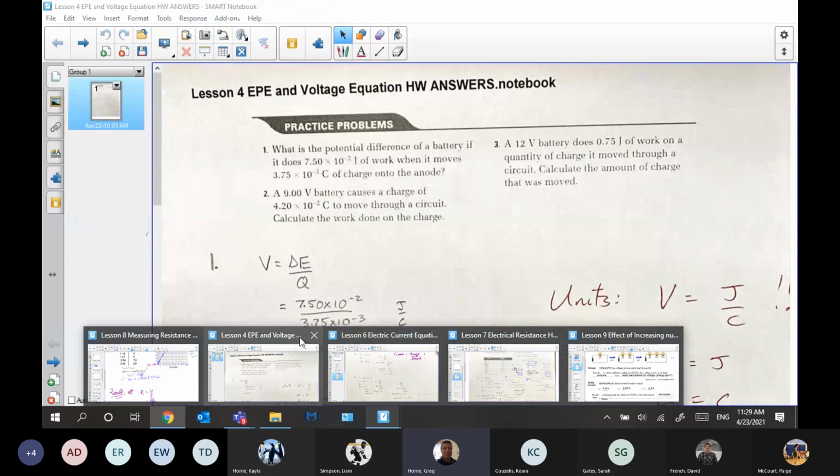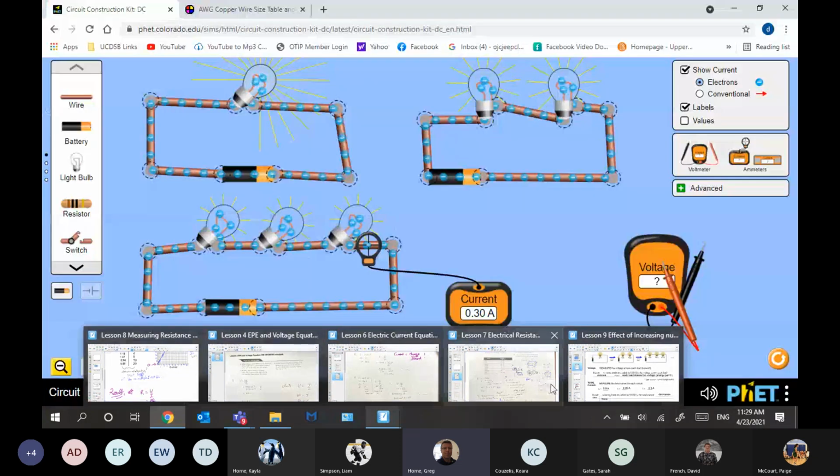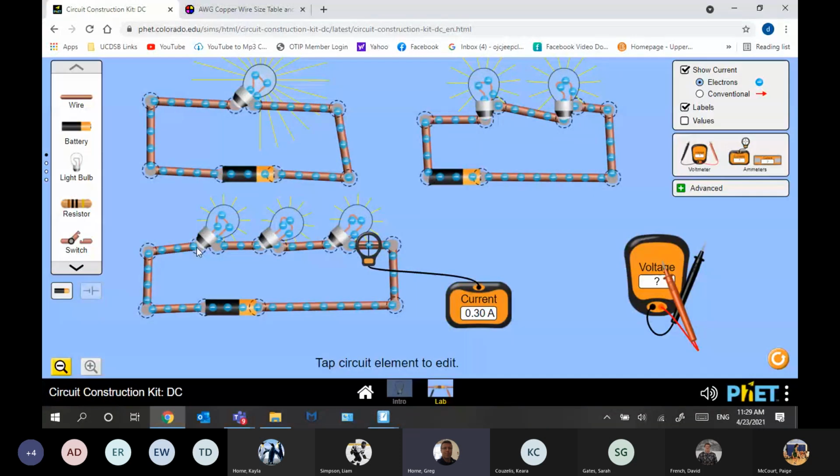I want you just to focus on the concept that there's resistance in these bulbs. And so resistance slows electrons down, right? They're having to force their way through this resistance, which slows them down a bit. And in this one, they're forcing their way through 2 resistances in a row, so it's slowing them down even more, right? And then here it's slowing them down even more because it has to force its way through each time, right?